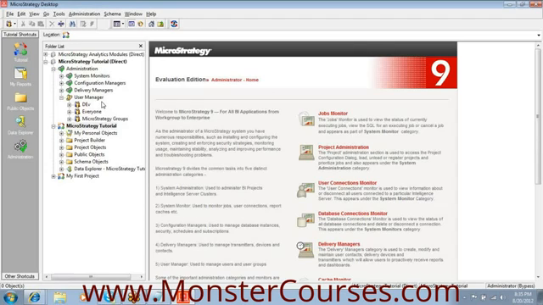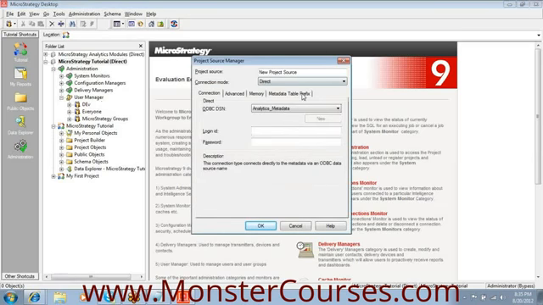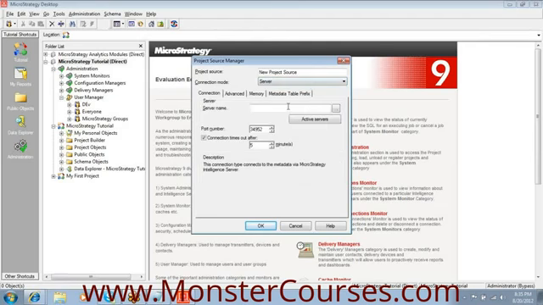New project source. You see this server here. This is a direct, meaning 2-tier architecture, meaning directly connecting to a local database. It may be a physical database like Oracle, using an ODBC connection, or you can join with an MS Access, Excel, CSV, whatever you have. Now, for the server, you need to give the server name here, whatever server you're using.